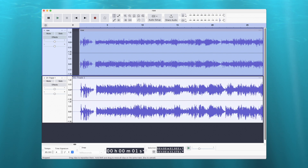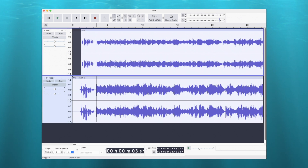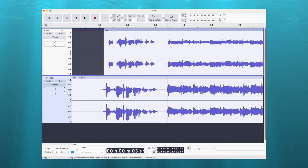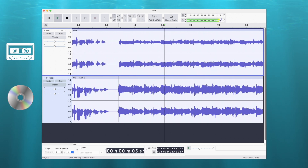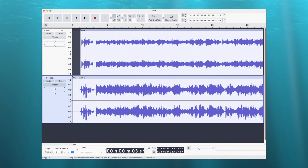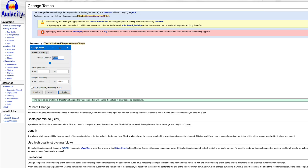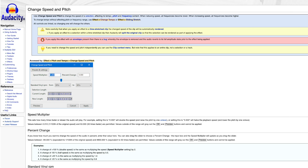One thing that easily happens with audio tapes is speed misalignment. Here you can see my captured raw track compared against the same track ripped from a CD. By selecting given segments and comparing their individual lengths it's possible to calculate the speed difference. It would be too simple to just take the overall track length, because the music had been replaced and the audio play was remastered. Luckily the intro music remained the same, so it makes a good reference. The tape runs too fast with around 3% difference from the CD speed reference. There are two ways to correct this: if you don't want to change the audio pitch, use the change tempo filter. But since I had an audible pitch difference between the two, I used the change speed and pitch filter.